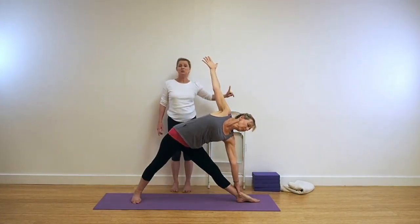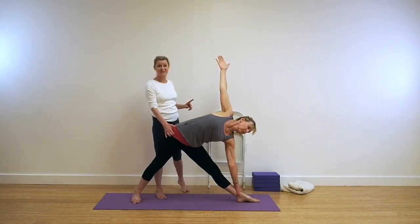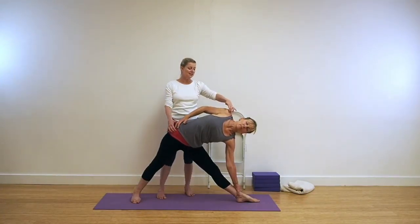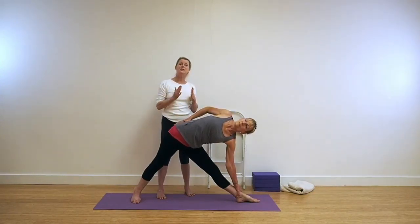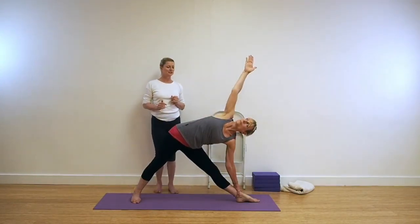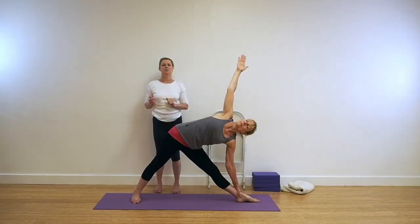Although it is a lateral forward action, you've got to keep the weight right back into the back leg, and this outer hip's got to lift up very, very strongly as much as you can. Just for a moment take your hand back onto the hip — see that you lift this outer hip so strongly to rotate the chest even more. These ribs need to revolve so that the spinal action is long and extended. You can start to turn the head so you can look up. Take the arm back up. Be aware of your breath and on an inhalation come out of the pose.